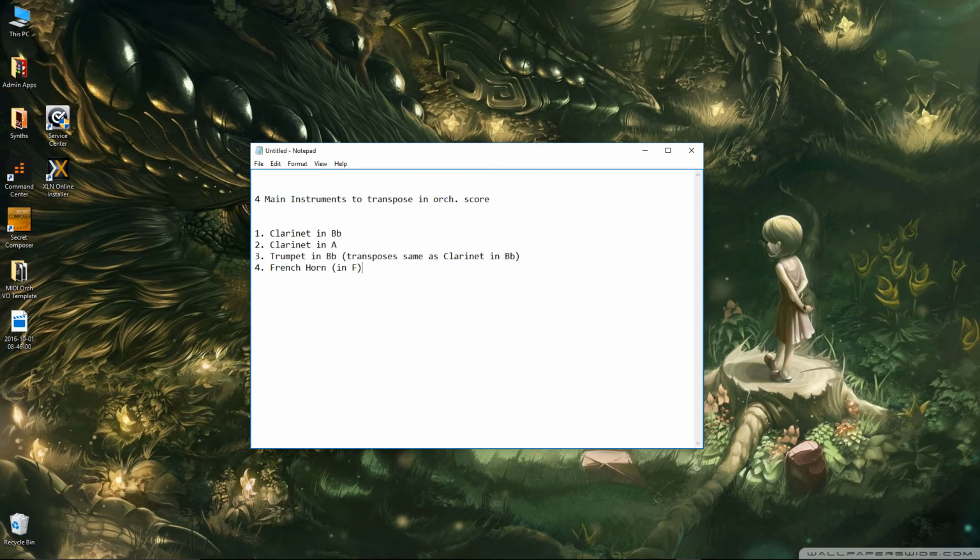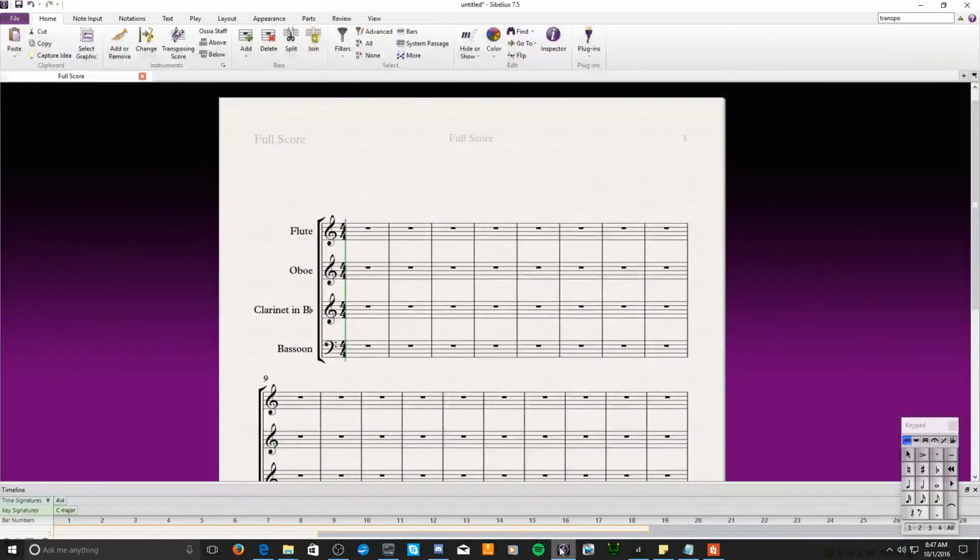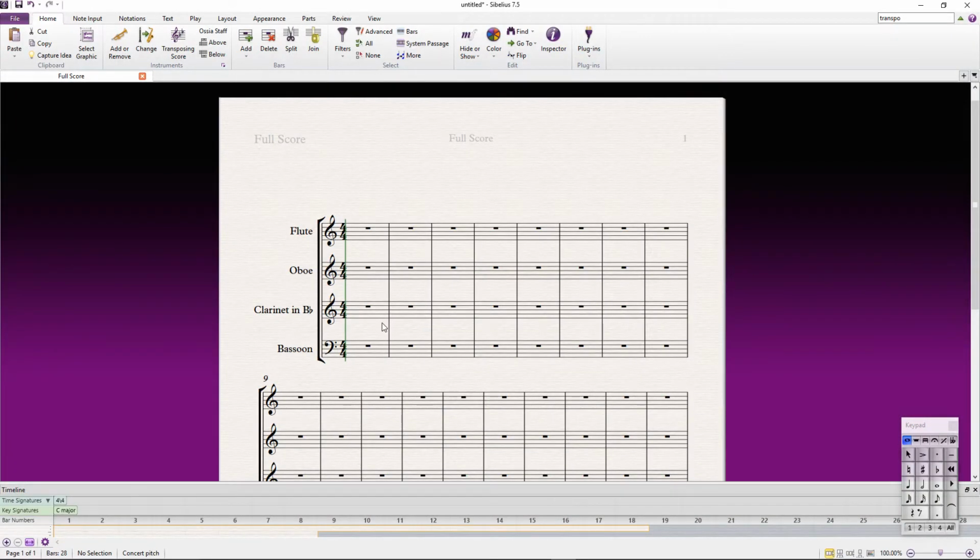Okay, so why do instruments transpose? Well, first, there's a physics reason for it. And the reason is this. So let's say you're a clarinet player and you are learning that I want to play that note, a C. Actually, I'll make it even easier. I'll get a B flat. Oh, no. I'm going to say you see that note.